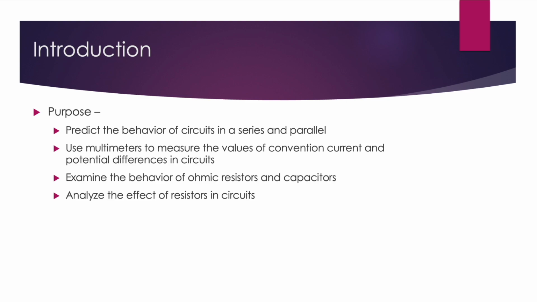Introduction. The purpose of this lab is to predict the behavior of circuits in series and in parallel, using multimeters to measure the values of current and potential differences in a circuit, and to examine the behaviors of ohmic resistors and capacitors, and also the effect of resistors overall on circuits.